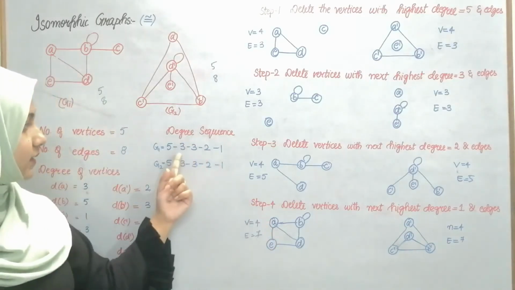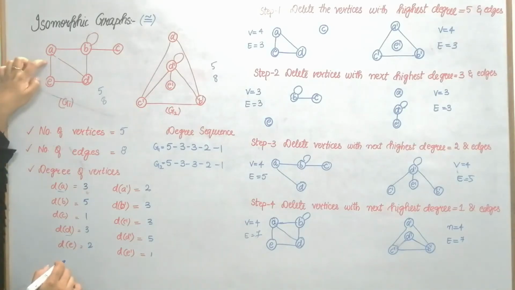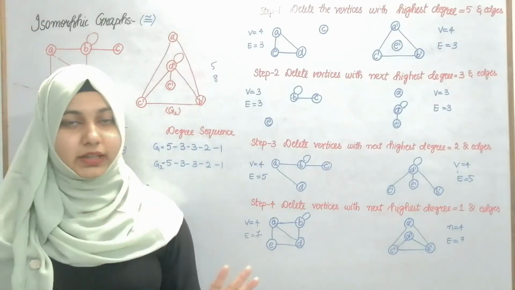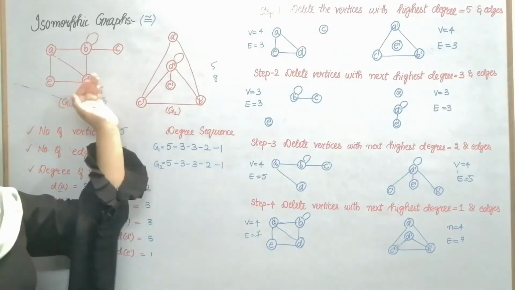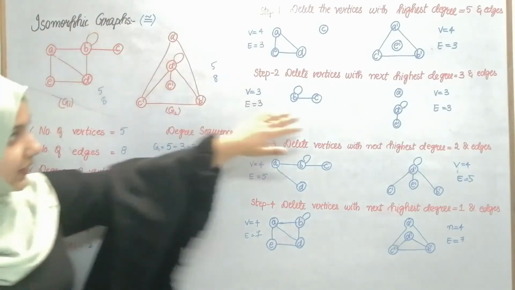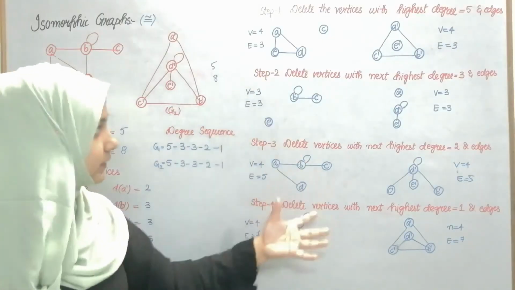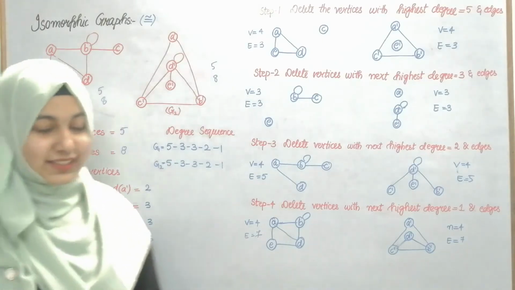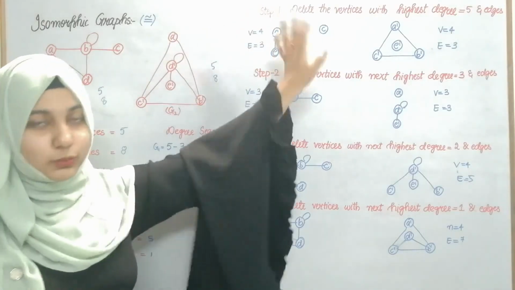5 is done. The next highest is 3. So we need to check. We have A and we have D. So from this graph you are going to delete A and D, and all the remaining vertices will be as they are. Don't look into this graph, look into this graph. This is the main graph, and this is one subgraph; this is a different subgraph. The subgraphs are obtained from the actual graph. Keep this point in mind. You are going to delete the vertices from the actual graph. That is done, leave it.